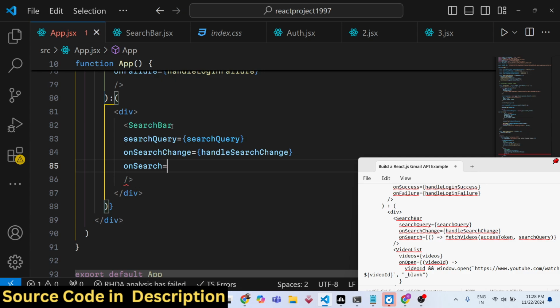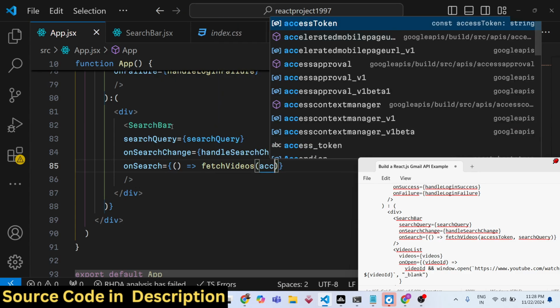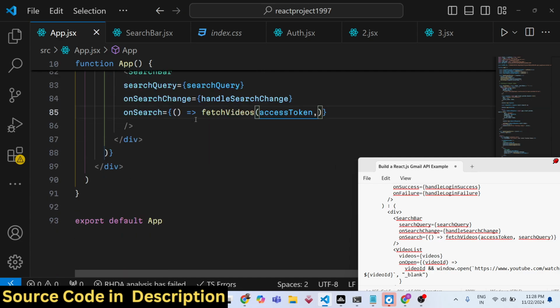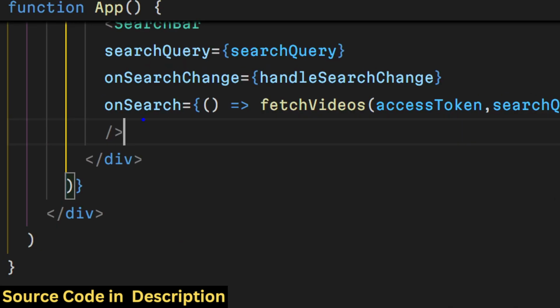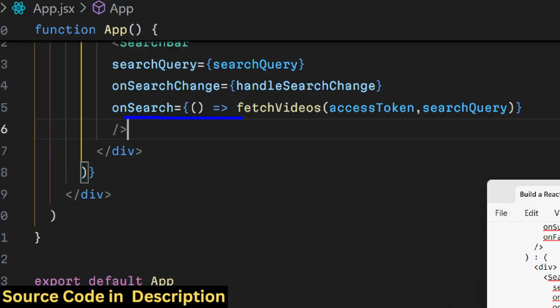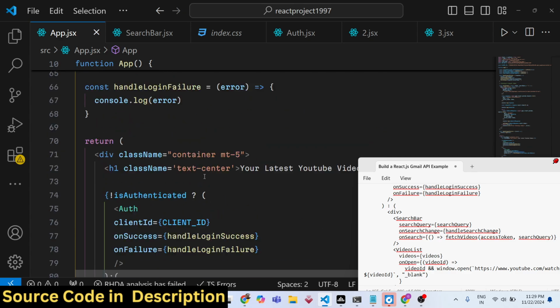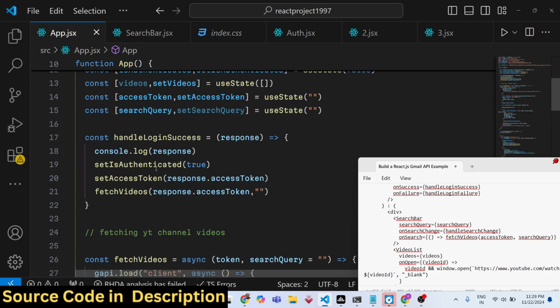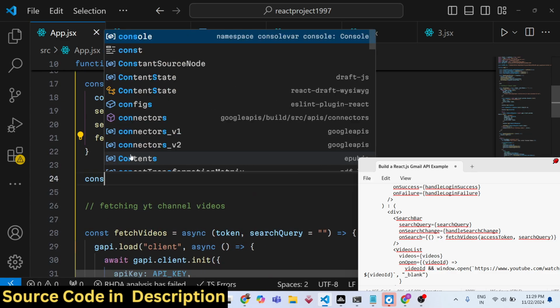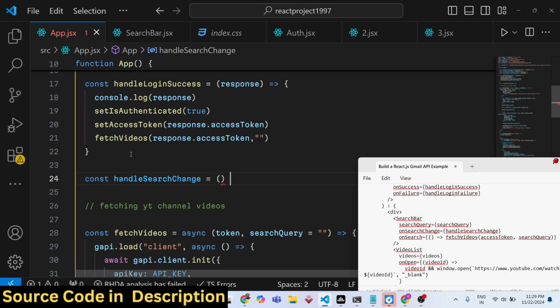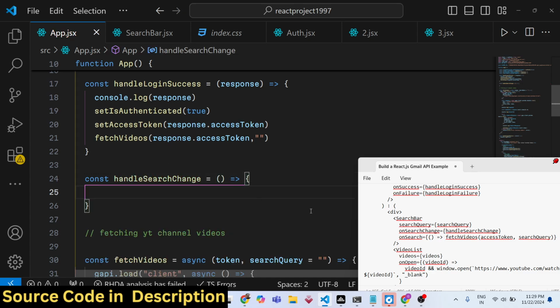When the user starts to search, you basically call this fetch videos function, and again pass the access token plus the search query that the user has entered. So this on search will be a simple callback function. Here we do need to define on search change. We need to define this function, handle search change.